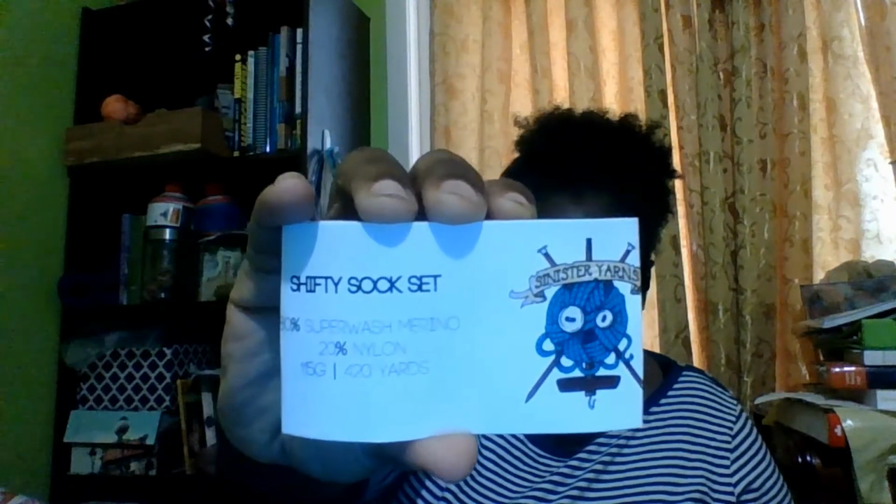Here's the label. So it's a Shifty Sock set, Sinister Yarns, and the colorway is called Untangled. Okay? So put that back there. Put these in here, and that. And then quickly smash down the lid because it won't do it on its own. Okay. So those are all my soon-to-be projects.